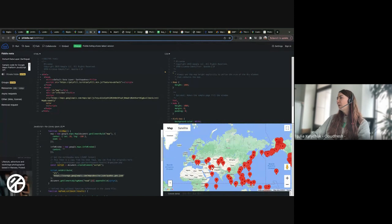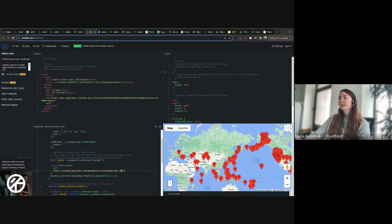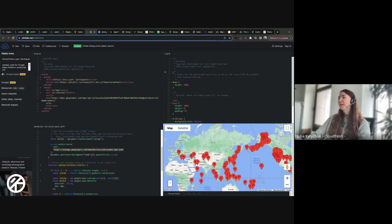And here we have a simple example, working with earthquake points on a map. Here we have to provide a source. Here is our JSON. Also, you can write a script with a database, and so on. And another interesting point: you can customize your marker. For example, you can find some mountain marker to put on the map, or some custom marker. You can draw everything by yourself, whatever you want.